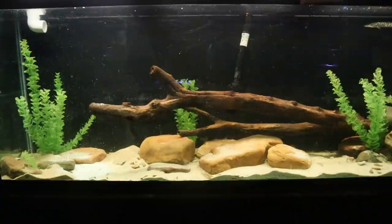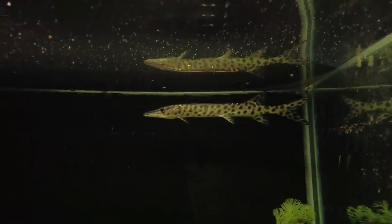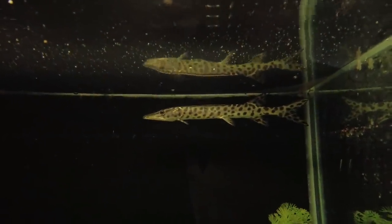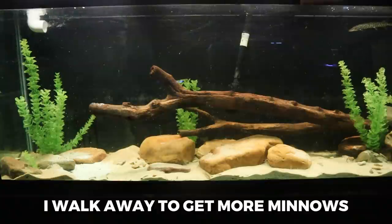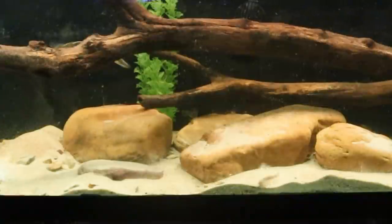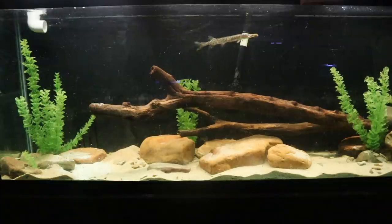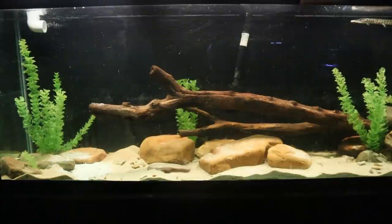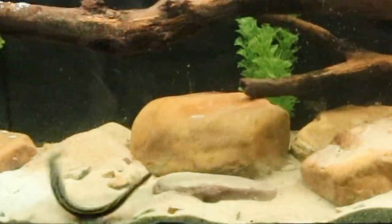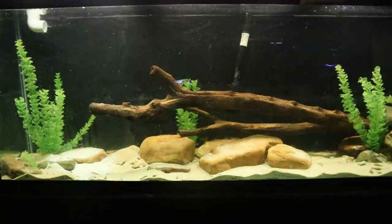We possibly have to wait all night. He's up there doing musky things. Let's get some more minnows. He got one while I was getting more minnows out. Hopefully it was on camera. That was a lot of water. It wasn't on camera, I'm sure.